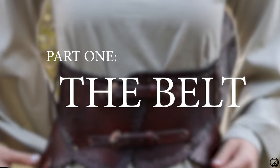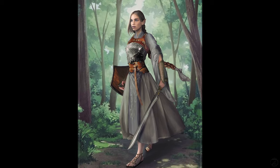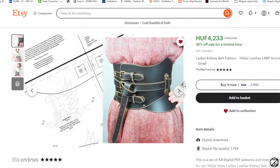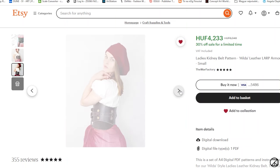So I made a little concept sketch, and there are a couple of pieces I wanted to make here. But I guess let's start with the easiest one. As I never done leather work before, I was a bit unsure of it all. So instead of making my own pattern, I used this one from Etsy.